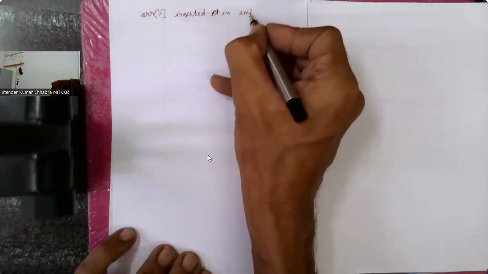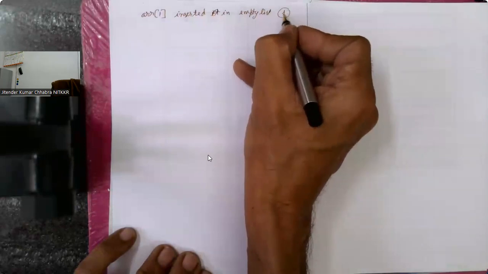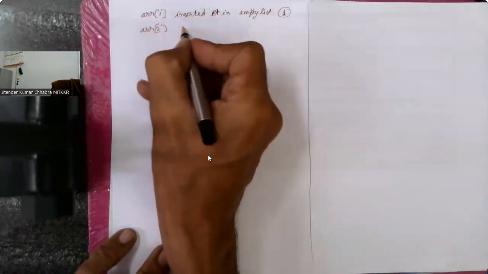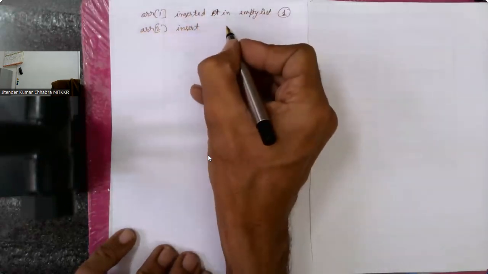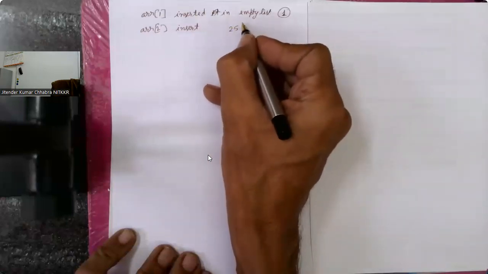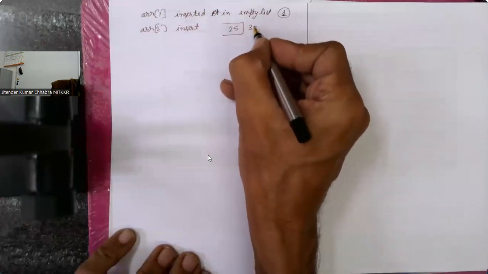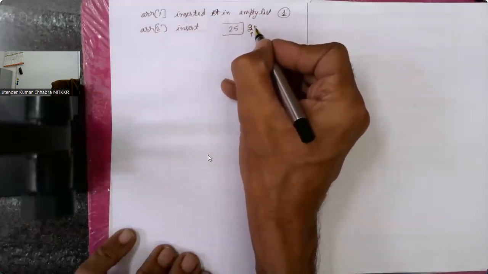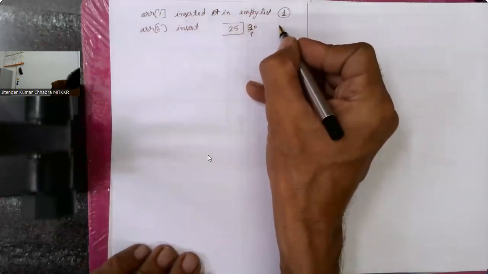Empty list. Say one step will take. Then array 2 to be inserted into a sorted list. Now sorted list means, let's say I have value 25 and now you are trying to insert, let's say 30. So 30 will mean no shifting needed, but if this value is a 20, shifting needed. So the steps will differ.